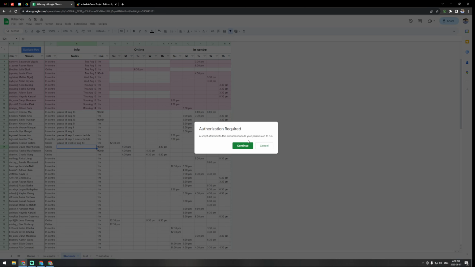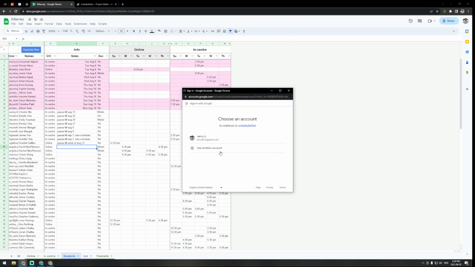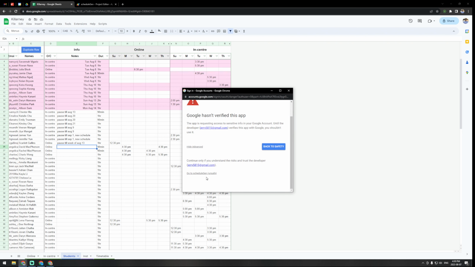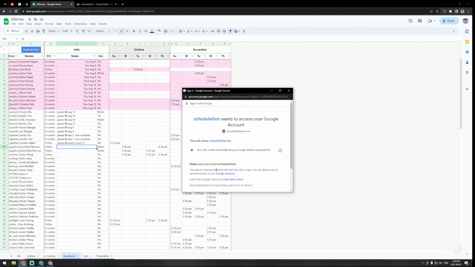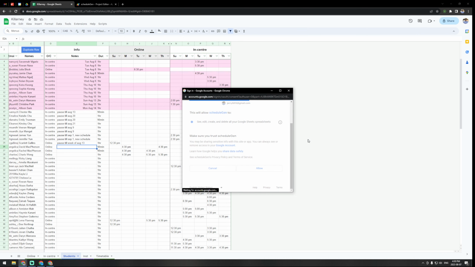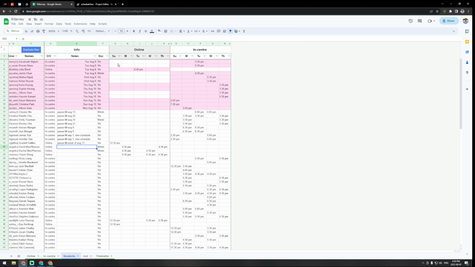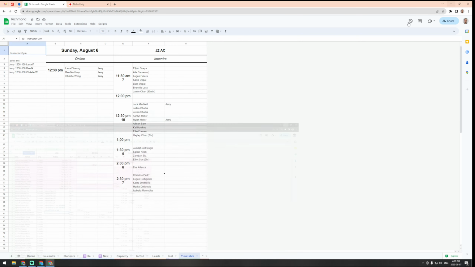If you click on anything, it'll say authorize, continue, choose whatever account, then advanced, and then go to schedule gen, that's the name of the script, unsafe. The code base is there if you want to read it. You'll have to do that before any of this can work, okay?